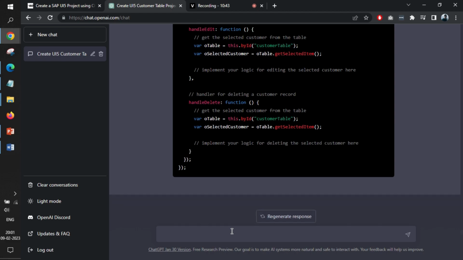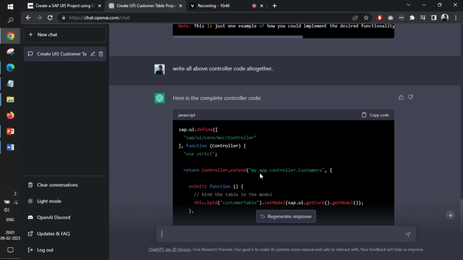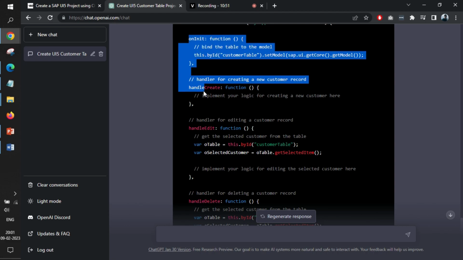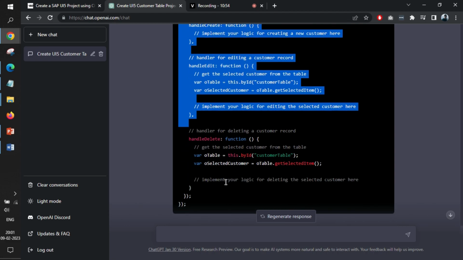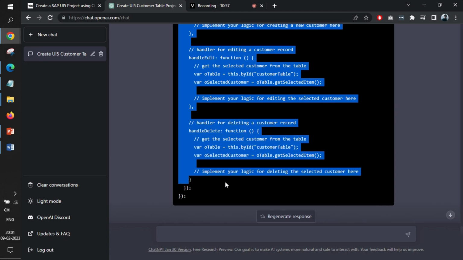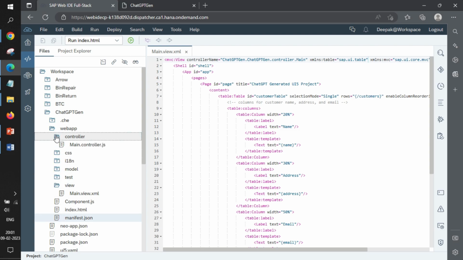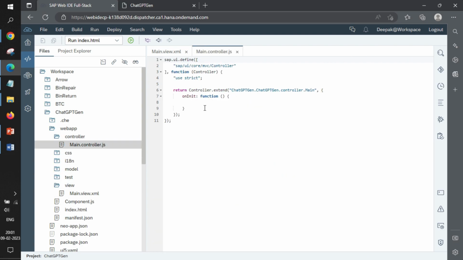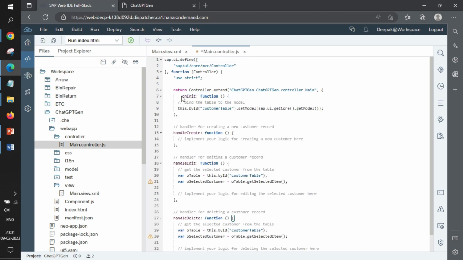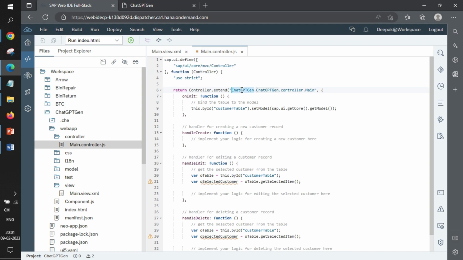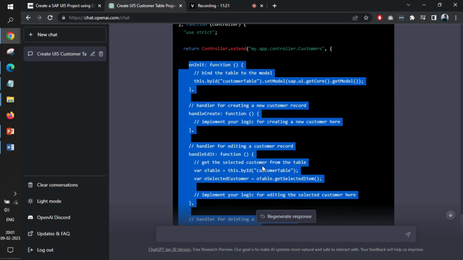And one more thing you can do, once the entire code is generated and you have copied and pasted the code, and you have some doubt regarding the code generation, like what this code is doing, what this function stands for, you can ask even that from ChatGPT. So I have copied the code. I will go to the controller folder, click on main controller.js, replace the functions. Again, I'm not selecting everything, I am just copying the code that I have to write between the return commands, because I do not want to mess with these default names that were generated earlier.